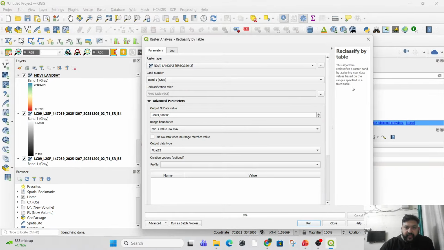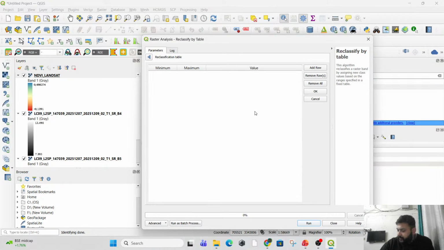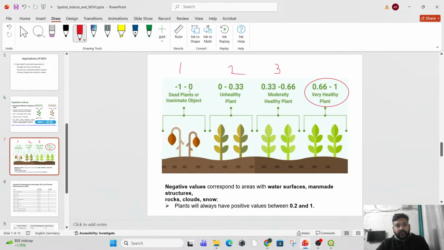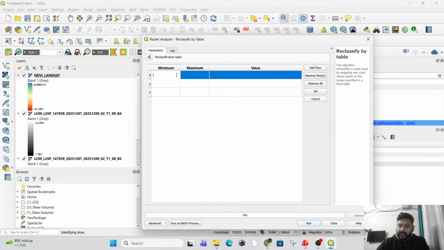Now, in this reclassify tool, there is the reclassification table option. Let me click on these 3 dots, and you will find this empty space. Just click on add rows, because we want to classify into 3 new classes. Add 3 rows. We had -1 to 0, so minimum is -1 and maximum is 0. I want to reclassify it as 1.